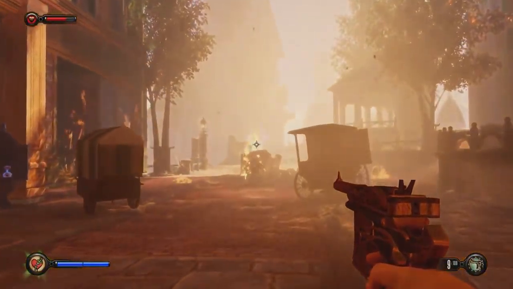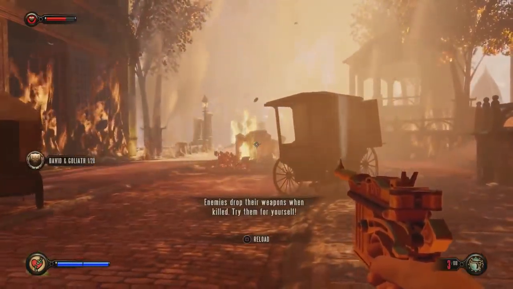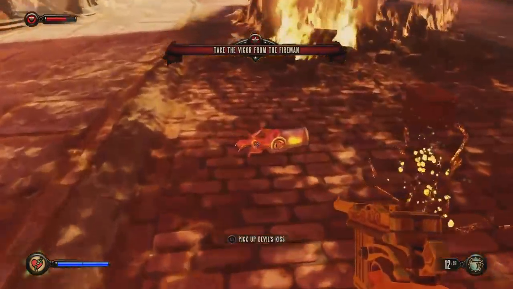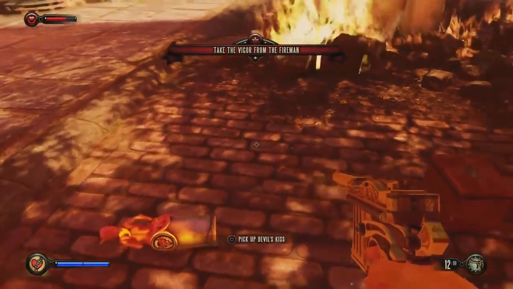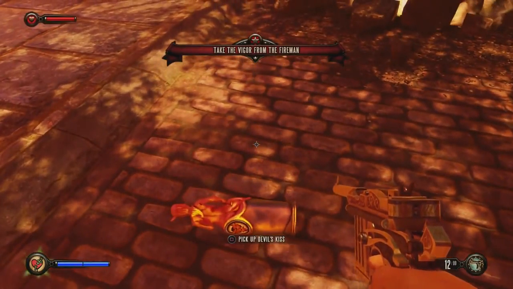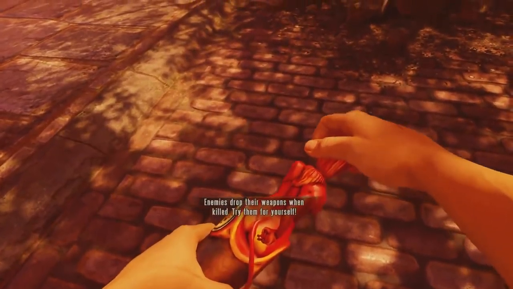Oh, baby. A burning man of mechanical rage. And he goes down. Not the kind of fireman I'm familiar with, but we will get our second Vigor, Devil's Kiss, here after replenishing our stocks. Well, you only live once.